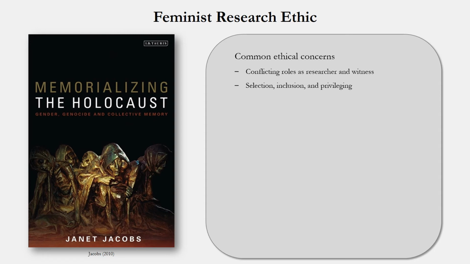But the author also faced a dilemma in the process of privileging a certain type of data collection. Naturally, given the nature of her research project, she was committed to privileging the representation of women in Holocaust memorials. But in the process, she was necessarily excluding other types of data, and as a result, the representation of children and men receded into the ethnographic background. This problem is unavoidable. The selection of certain types of data necessarily involves the omission of others.